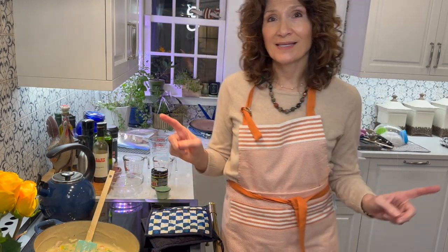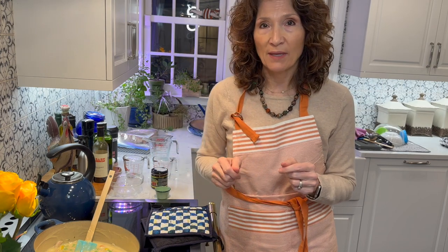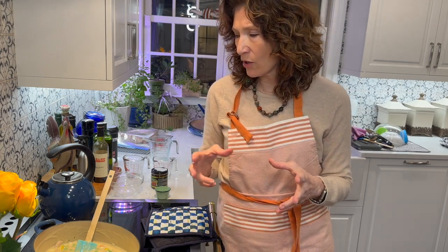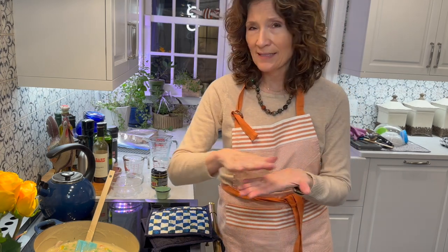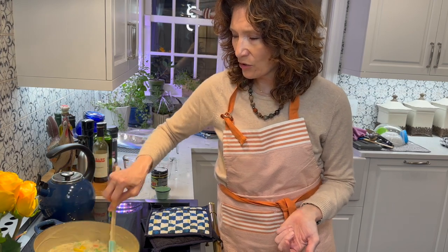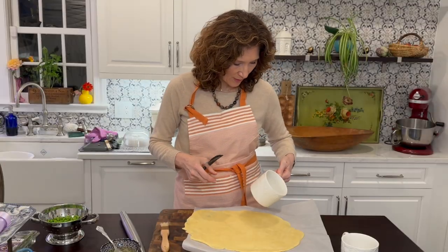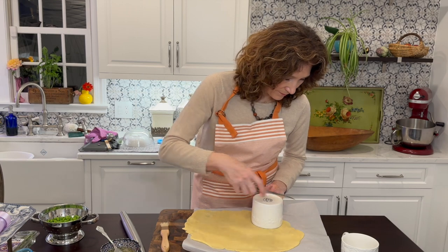Okay, so the next step is gonna be to put this in our bowls and we're gonna put our crust right on top and brush it with some egg white. Normally it calls for a big ramekin. We're gonna do something a little bigger because there's only four of us tonight for dinner. So it has a little more crust on the top. So hang on, that's next. As soon as I let this cook for just a minute or two, we'll be ready to move to the next step. These are my bowls. So I am just going to put it down.